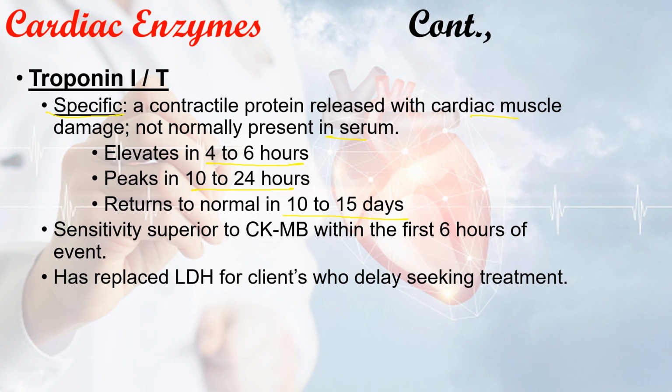So it is said to be the most reliable one because within 4 to 6 hours it starts to be released, it reaches the peak at 10 to 24 hours, and it remains in the blood for 10 to 15 days. Its sensitivity is superior to CK-MB within the first 6 hours of the event. So it has replaced LDH for clients who delay seeking treatment.